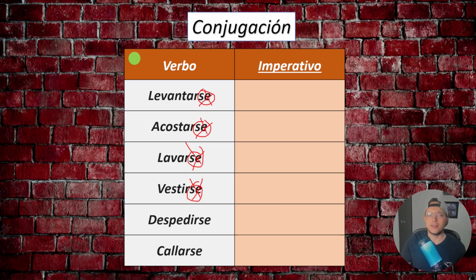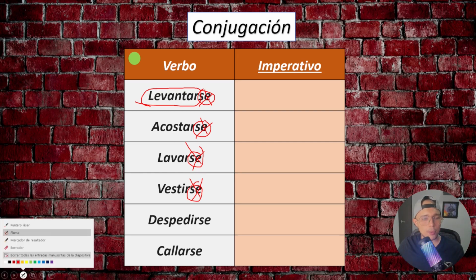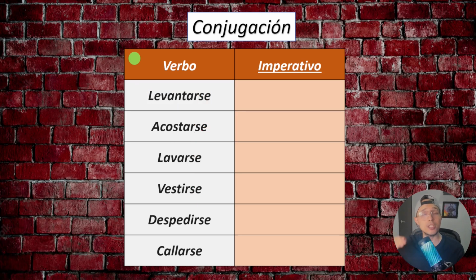And let's conjugate this. If we conjugate the verb levantar for the subject ella or él, the result will be levanta, right? We just remove the R, levanta. Very, very easy.